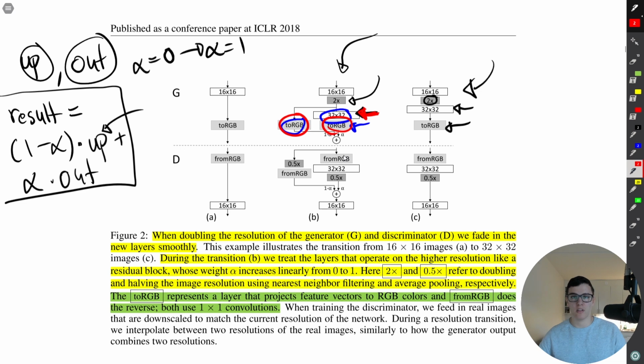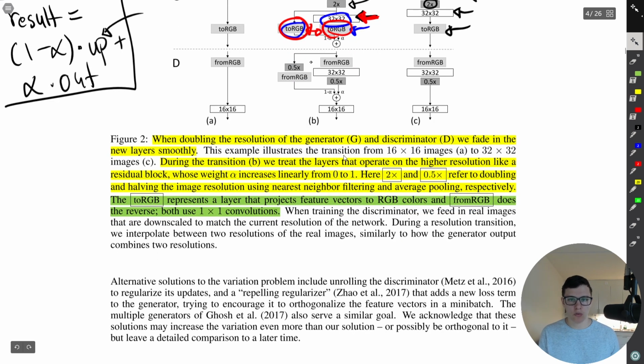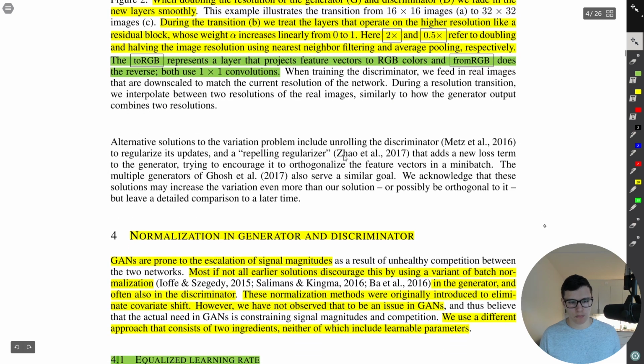Because it's going to take two different in channels as input. So these two are not necessarily the same, and we'll see in the implementation a nice way to solve that. But that's just one thing to keep in mind. Yeah, and then we can see toRGB represents a layer that projects to RGB colors, and fromRGB does the reverse, and both use 1x1 convolutions.